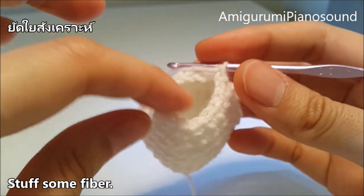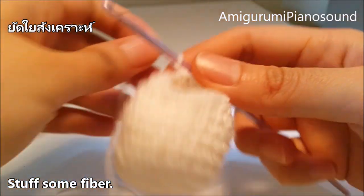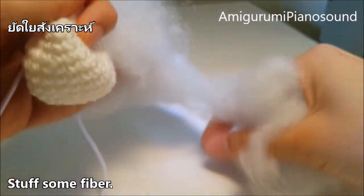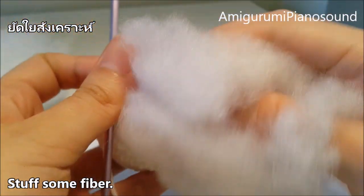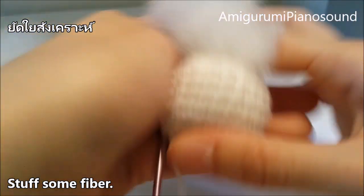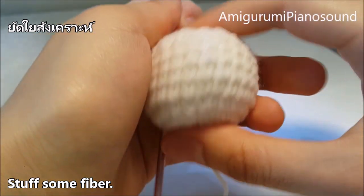I think we should stuff some fiber. Okay, stuff some fiber here. I suggest stuffing this fiber quite tight, because it can hold the doll shape. And when it's getting old, when you keep this doll for so long, it's not wobbly as time passes.